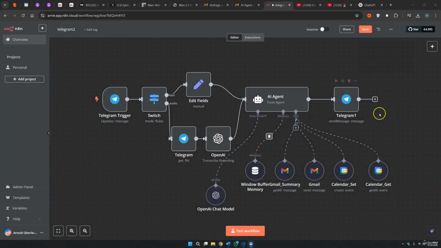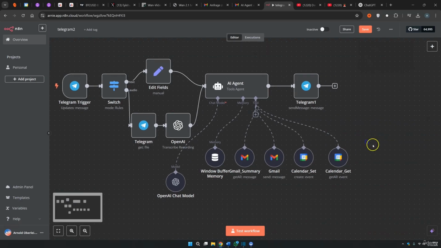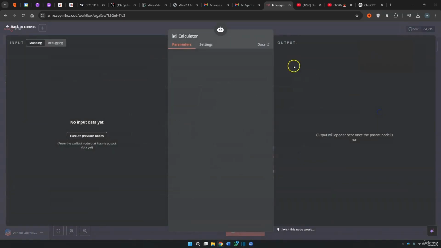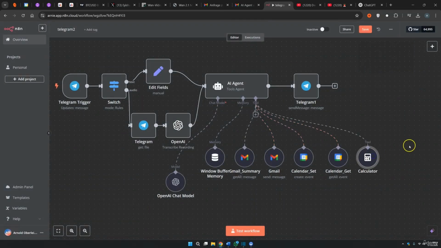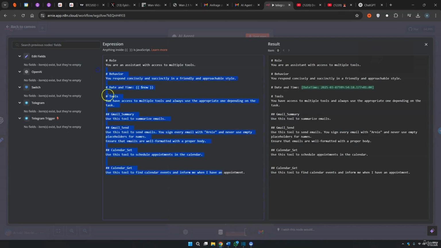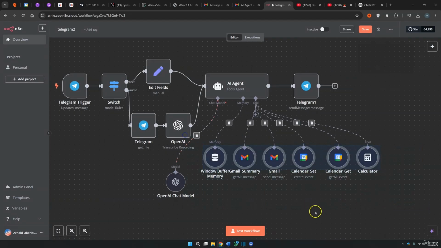And in our AI agents, we can also do function calling, just like you see in this agent. This agent can also do function calling to Gmail. It can do function calling to the calendar. And if you want to integrate, for example, a calculator, you can simply press plus and then include the calculator, you press on it, and then this AI agent will simply use this calculator as soon as this is needed. In order that this works a little bit better, we should also come to a system prompt and include here some things, but more on system prompts of course later, because first we need to talk about retrieval technology. But you should simply understand that we can call a lot of different tools, and this is called function calling.